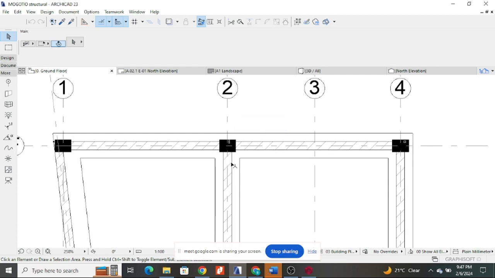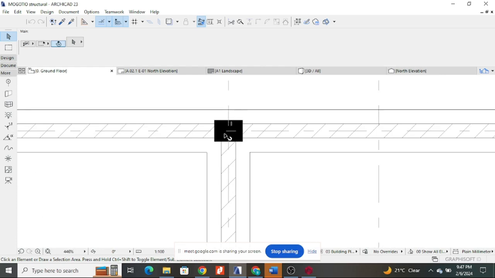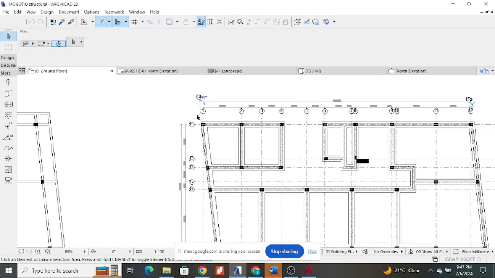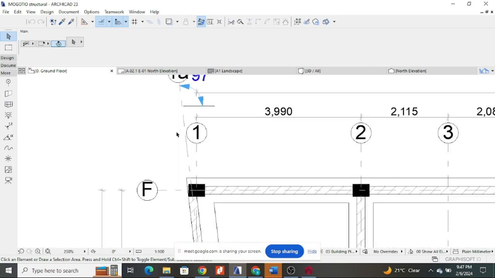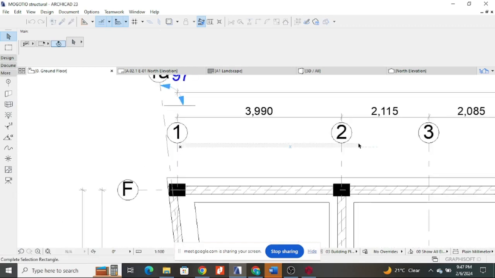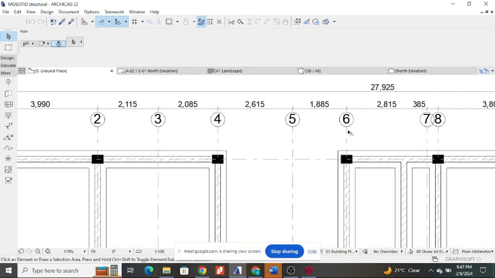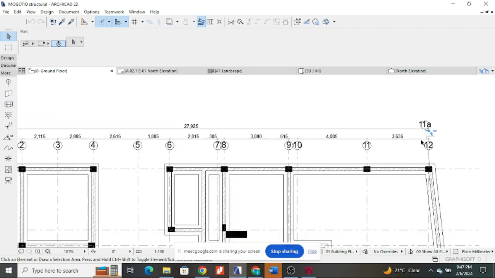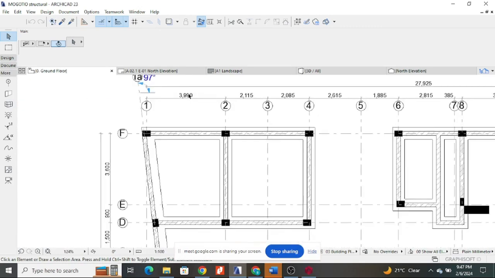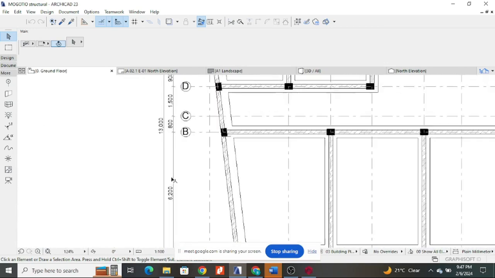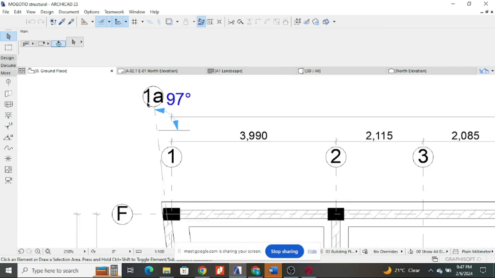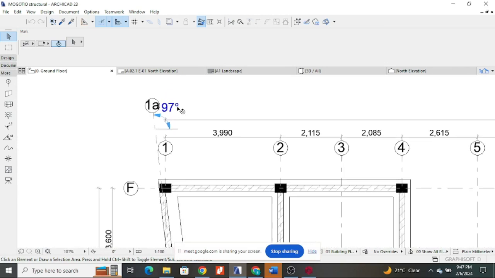But I normally prefer when they are running at the center so that you can easily place your elements. So you realize I have my grid lines, there they are, and I have dimensioned them properly, both X and Y. And then also the skewed one, I have skewed it, then I have placed the angle.